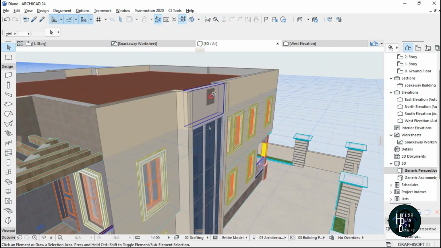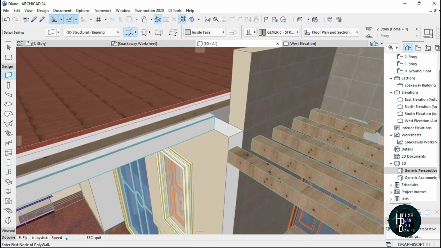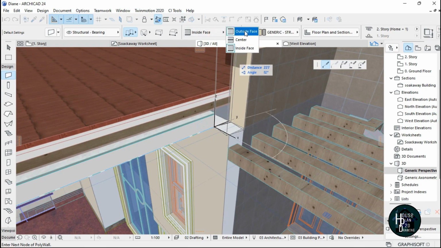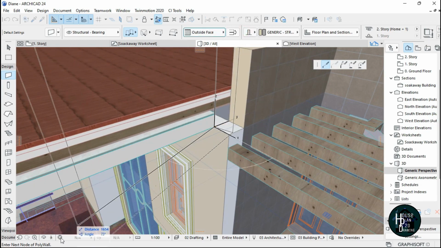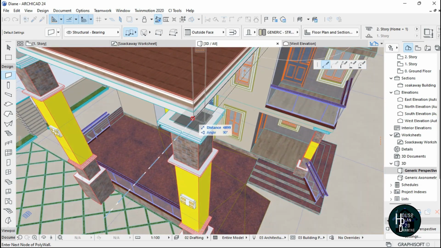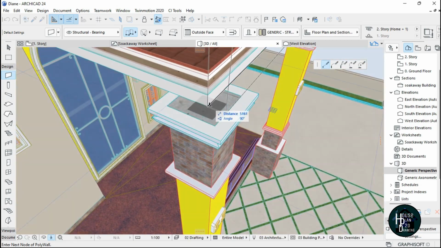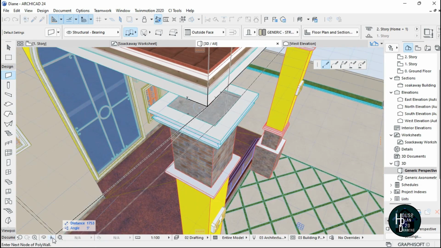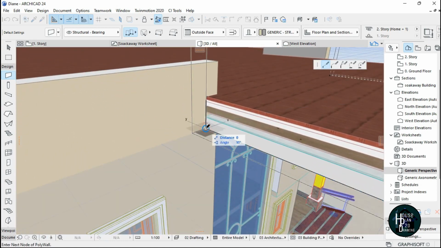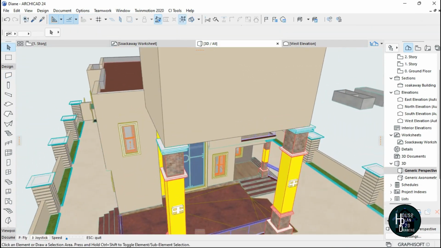Hold down alt, select this, click, and come to this part here. Click this part here and change it to this one, to the outside face, and just trace it out in the 3D part of the drawing. Click this point here, then come and click this point here, click here like this and click again, and that's going to form that.